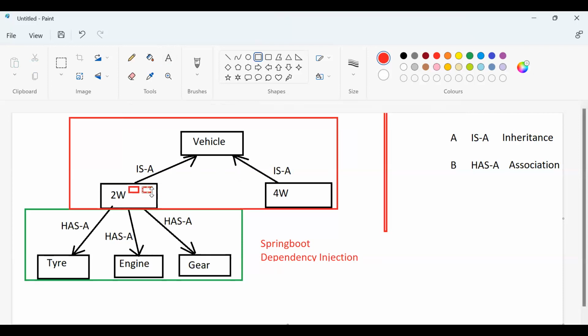So when I make the two-wheeler class, I will place references of tire, engine, and gear in it. Getting it? I will create references of these classes and put them inside the two-wheeler class. That is called association. And when I create a parent class and from that I inherit a child class, that is called is a inheritance.